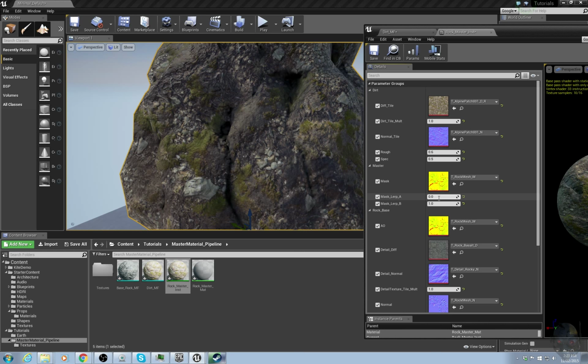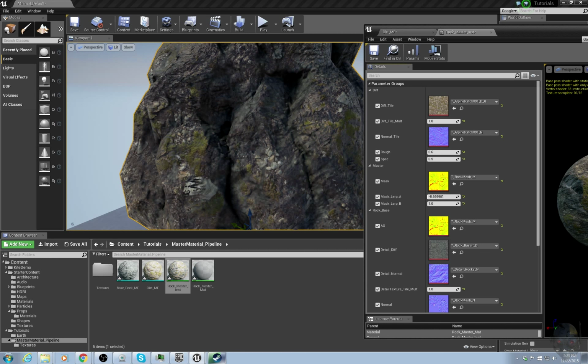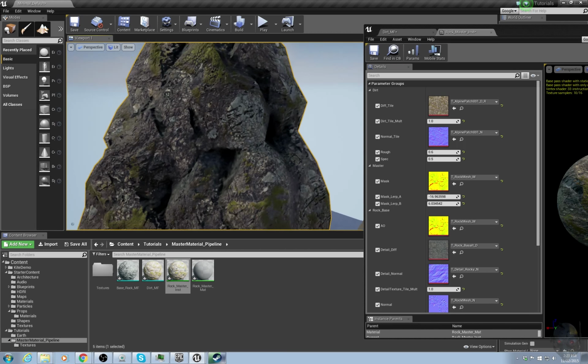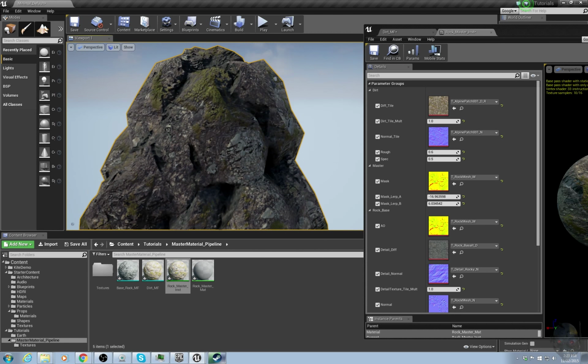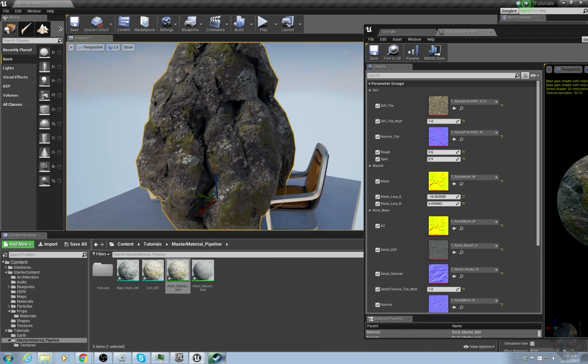This one, actually, I think I want on the outside. So let's go ahead and increase that. We want that as 1. And we want to start to force it out of the recesses, but at the same time, try to make it cover the outside as much as we possibly can. Okay, so now we have kind of our first base rock.